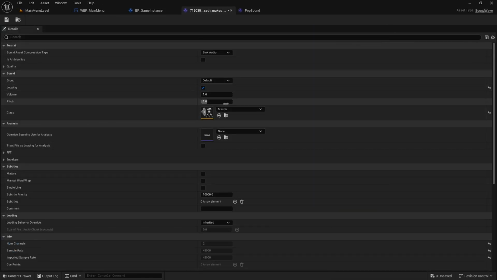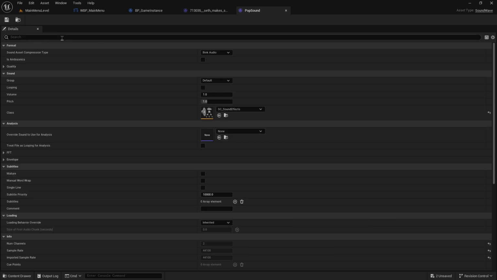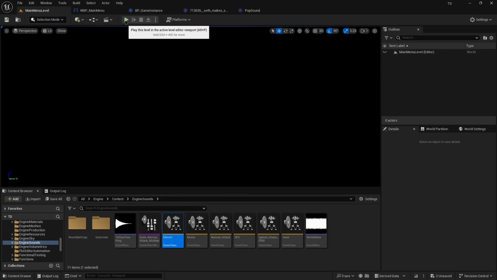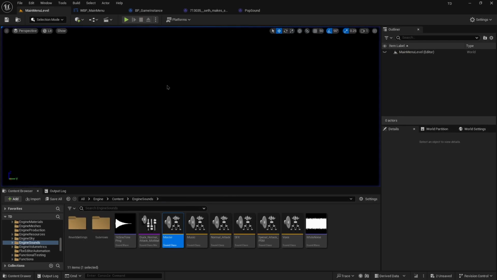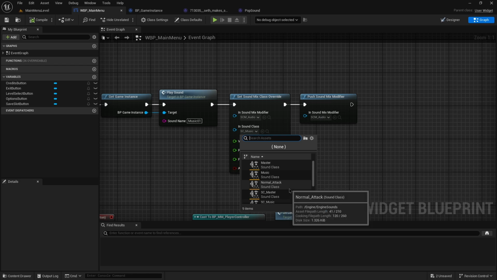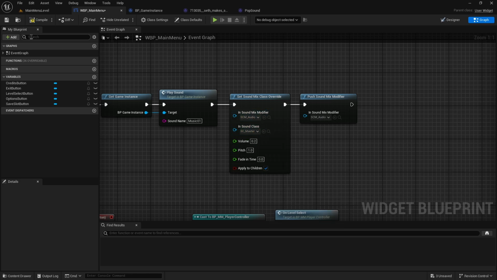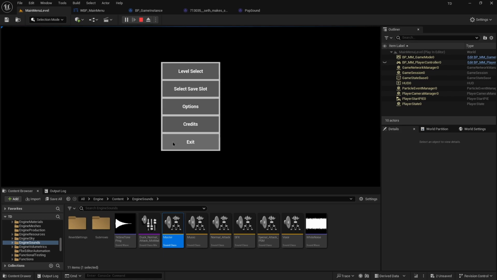For our music, we want to set it to our SC music, and we'll set our pop sound to SC sound effects. So now that this is set to music, we can hit play again, and you can hear that it's lower volume. So that was setting it as the SC music. We can also set that as SC master. And since this is the only thing that we're setting, it should have the exact same effect. And it's quieter.